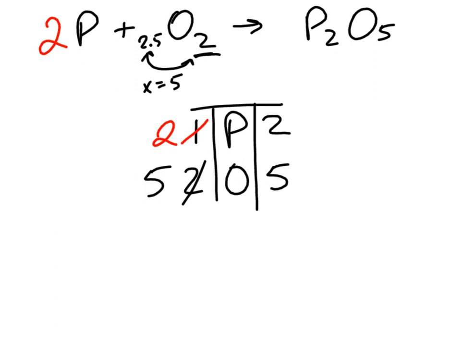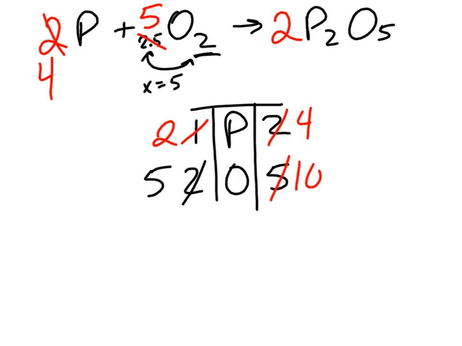Now, of course, I can't have 2.5 molecules of oxygen. So one thing that you can do is, once you have determined that it's balanced but not necessarily correct because I have a decimal in there, I can just multiply everything by 2. When I multiply everything by 2, that 1 becomes a 2, this 2.5 becomes a 5, and this 2 becomes a 4. Now we count everything out. That means we have 4 over here, and we have 10 here. And then we have 4 over here, and we have 5 times 2, 10 there.